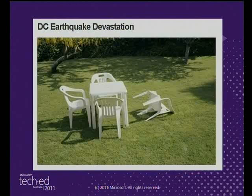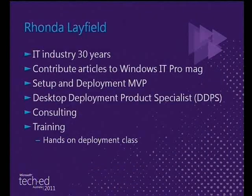First thing I wanted to share with you guys is that while I was here, we had an earthquake in Washington, D.C. And one of the delegates was kind enough to send me this picture. And I cracked up. I was in my room by myself just laughing. I thought that was hysterical. That's about what happened. One chair fell over. I've talked to my friends that are back home. They're like, nothing happened. The building shook for like 45 seconds. No pictures fell down, nothing. It was no big deal. So is James in the room? No, I wanted to thank you for that picture. I thought that was pretty funny.